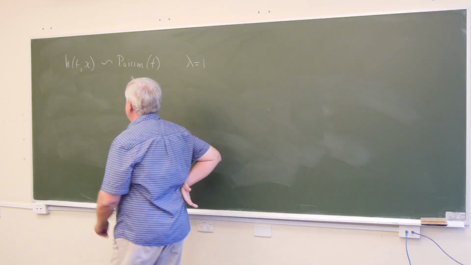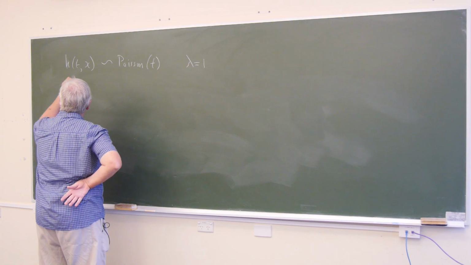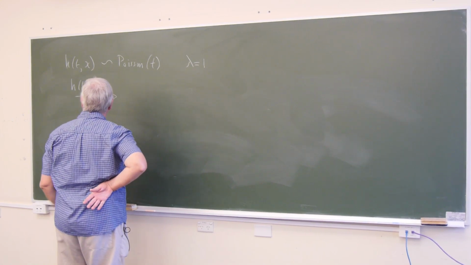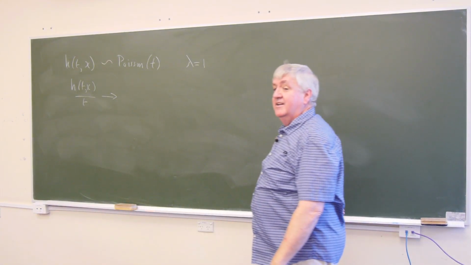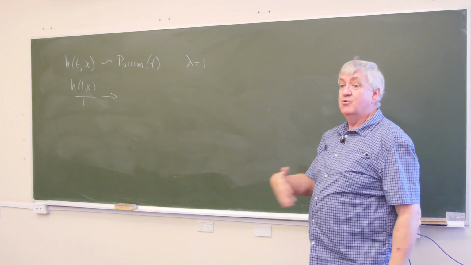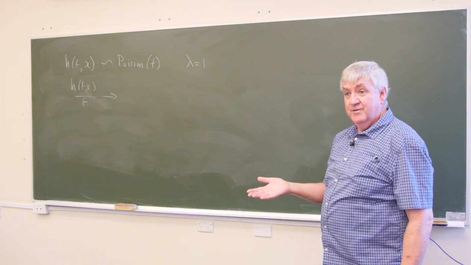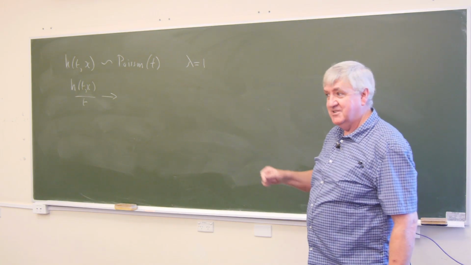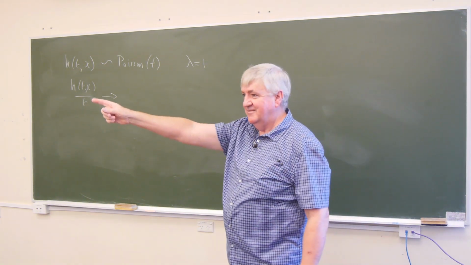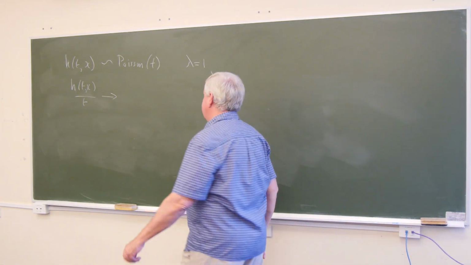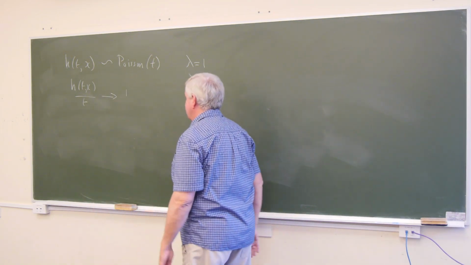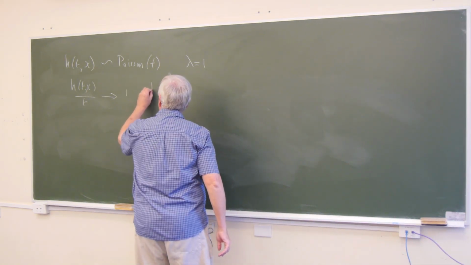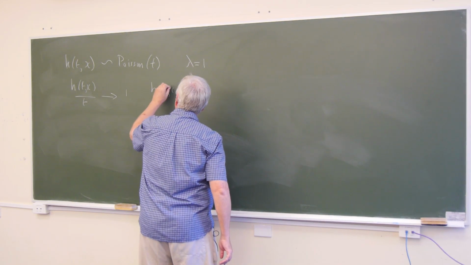So it's Poisson. So can someone tell me what's happened to h of t x over t as t gets large? So this is the long-term rate of growth for this red height curve. Think law of large numbers, ladies and gentlemen. And more generally, lambda. Right, so 1. Good. Now what's more, h of t x is roughly t for large t.